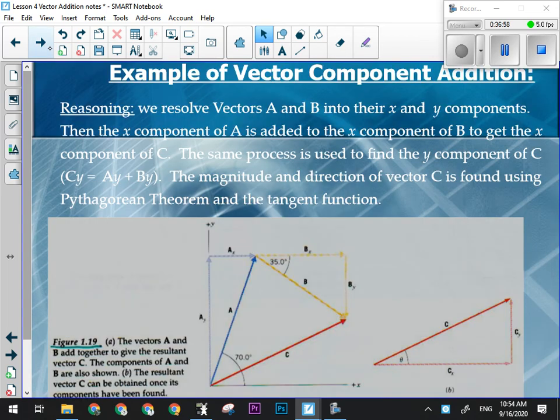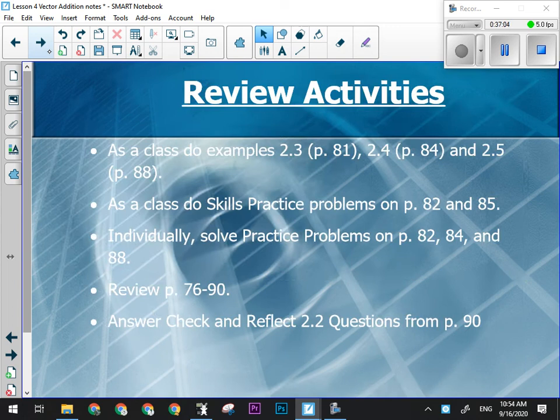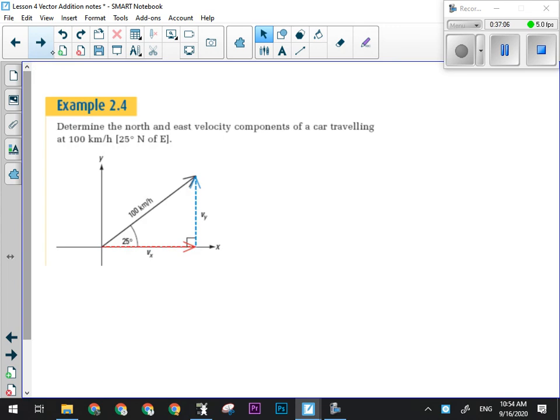All right, so this is just the nicely typewritten version of what we just did over on the last screen. So this is a velocity vector. Does it change what I do if it asks me to find its x and y components? The only difference is the x and y components will not be in meters, they'll be in kilometers per hour. Okay, I still find x and y in exactly the same way.